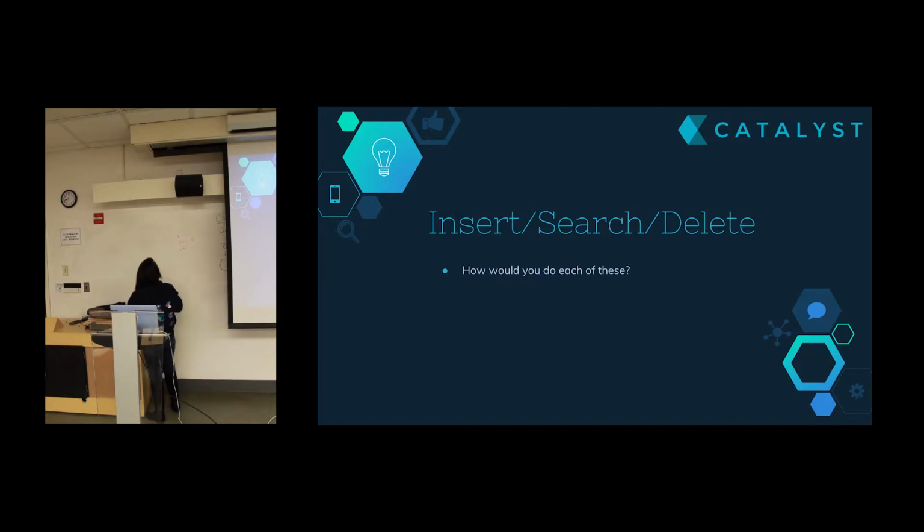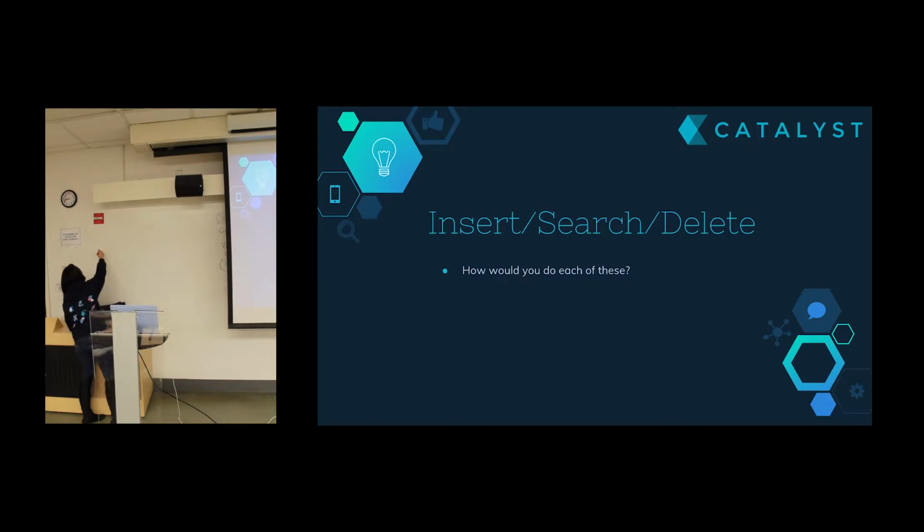Okay. So first before we go into that, let's talk about what a node would be represented as if we wanted to store these in like a dictionary almost. So what would each node have to have? Or what do you think it should have? So we'll draw a node. A letter. Okay, so it has to have a letter, so we'll have a character. And then what else do you think it should have? Its children. Yeah.